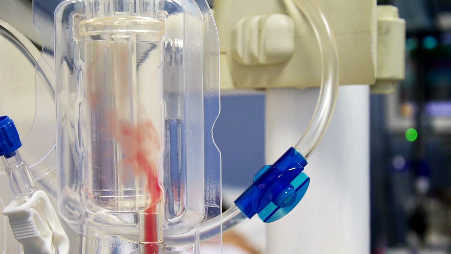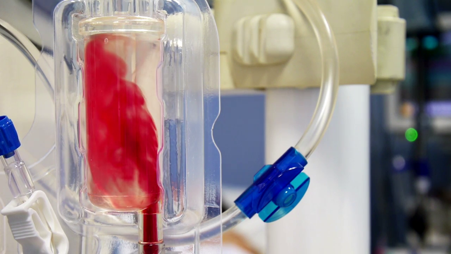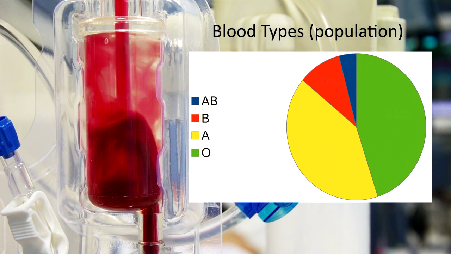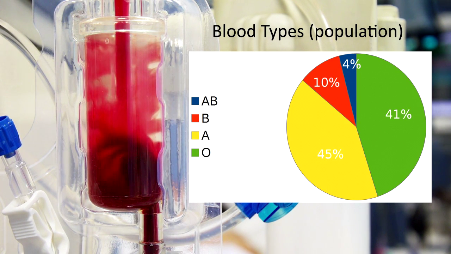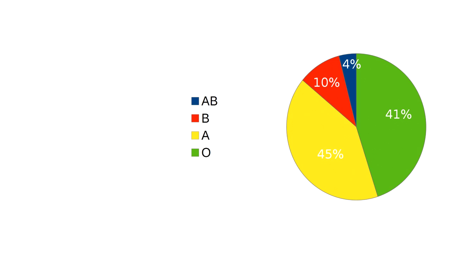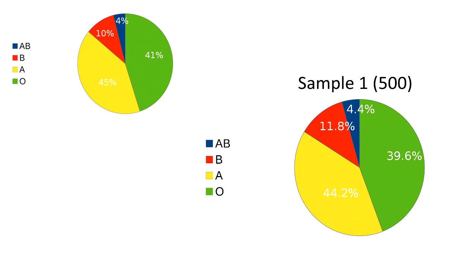To better understand the relationship between sample and population, let's consider two simple examples. Here are the distributions of blood types in the U.S. population. You can see the common blood types include type A and type O, with less common blood types, including AB and B. Let's assume now that we take a sample of 500 people in the United States, record their blood type, and display the sample results. If you look carefully, you'll notice that the percentages of each blood type from our sample are slightly different than the percentages of the population.